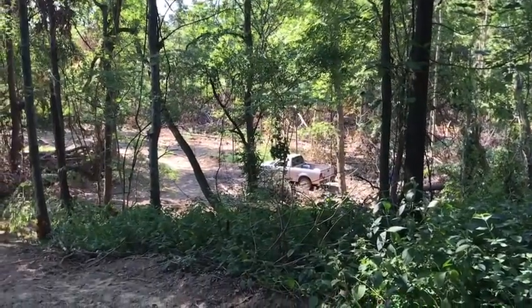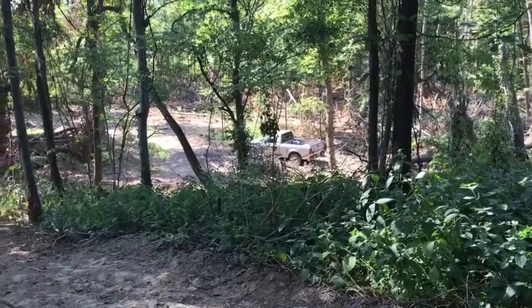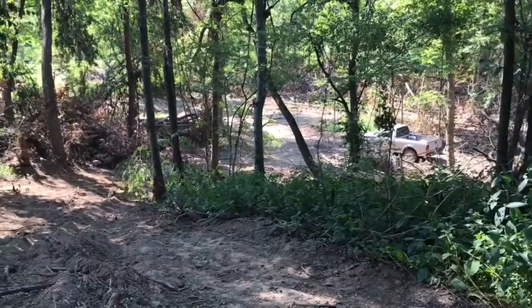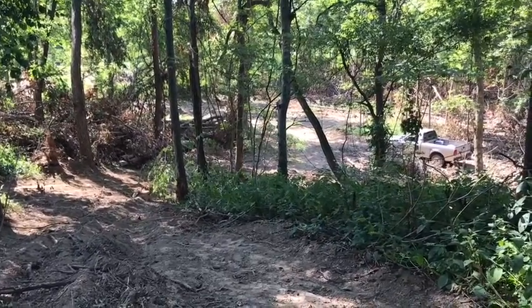When they first started doing it, I was a little upset. They're building a great big old huge house right behind me, and I got to thinking about it more and more, and so I guess my point is, it's their land. This is how I feel about it. They're clearing it out to have cattle, and it's their land. I don't particularly like it. A couple of neighbors don't particularly like it, but it's their property. I just have to shut up and get over it, and that's fine.